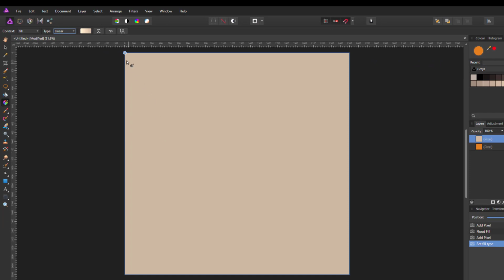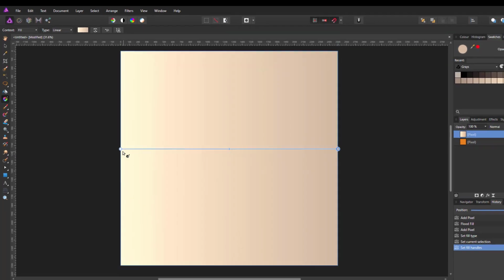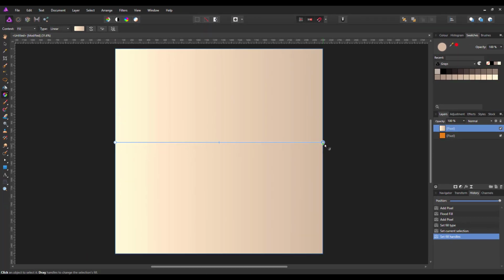Now you could come diagonally, you could do it vertically, but I'm going to do a horizontal one across the center roughly. So I'm going to hold down the shift key just so it stays straight, and I'm just going to click and drag the gradient line across the page there.